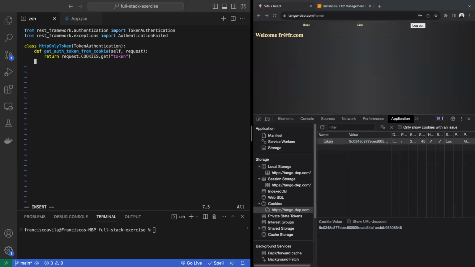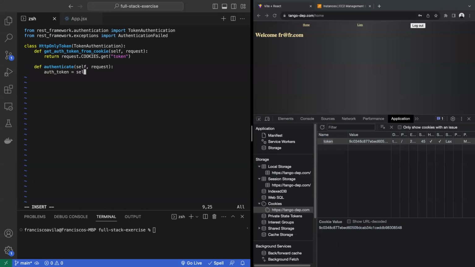Okay, so that's what's being returned. Now I'm going to actually authenticate my user. It's going to take in request, and then I'm going to grab my auth token.